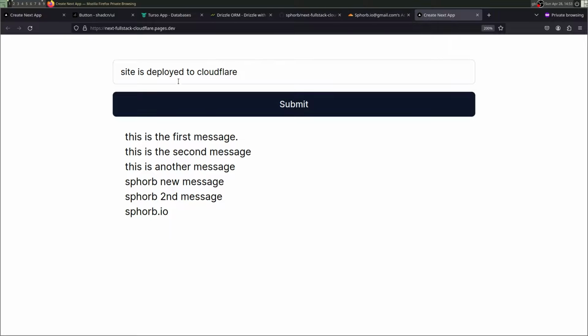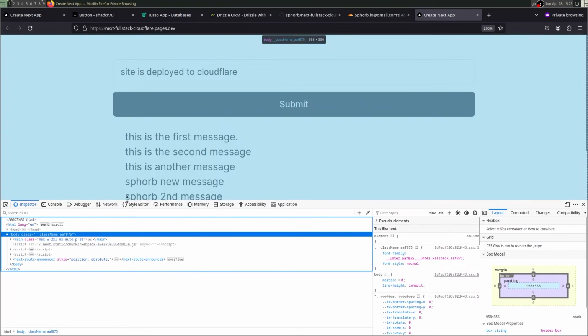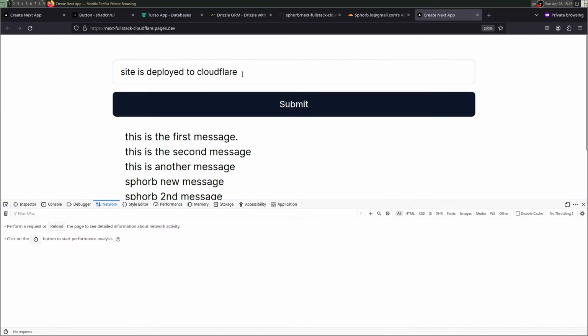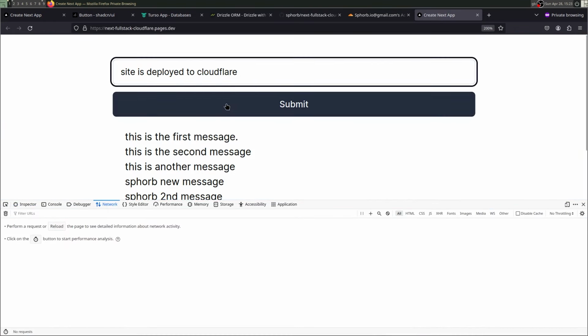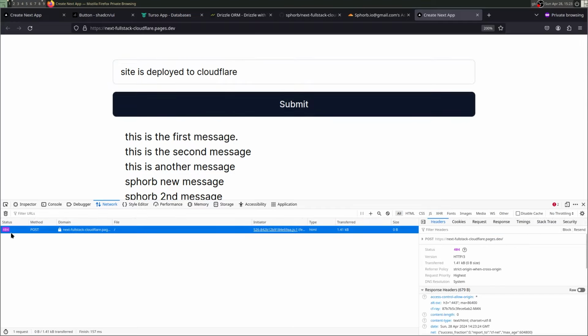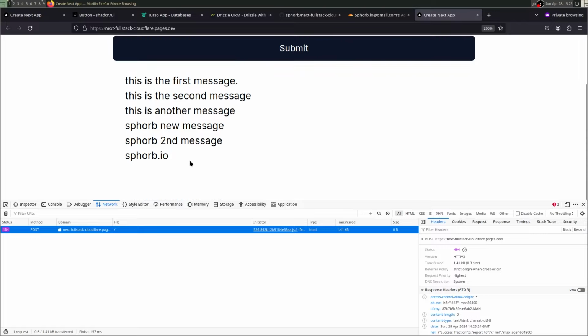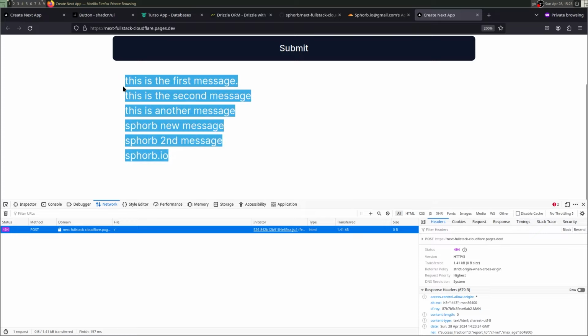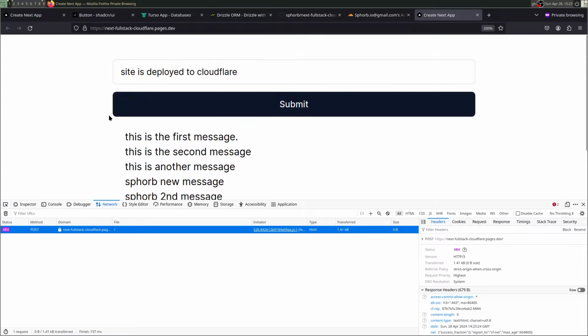Oh, I think there's an error. Okay. So I found out what the issue is. The issue is pretty much with the package itself, because as you can see, if I press submit here, it says 404 for not found. That means the package is doing something where it can't find our post, our adding function, our adding server action, but it's successfully able to locate the get server action where we get the messages. So this is actually something to do with the package that is not building our application properly.